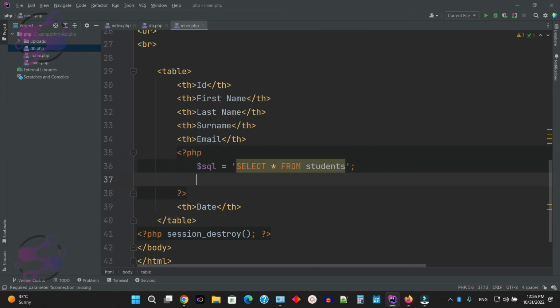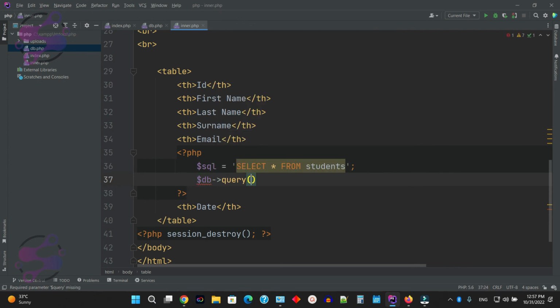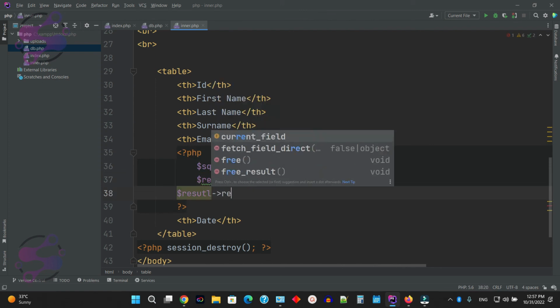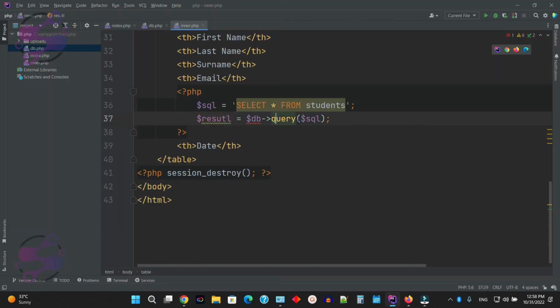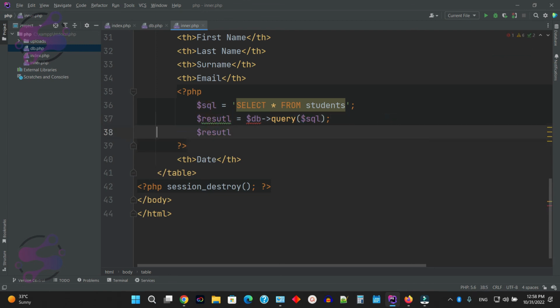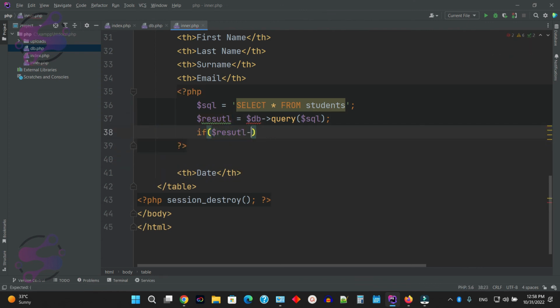I'm saying DB query and give the SQL to this one. I'm saying result. Then you say, okay, now execute this one. Nothing is happening. DB query SQL, and the result, you have to use the result.